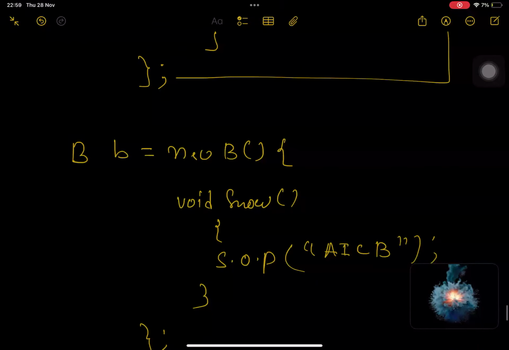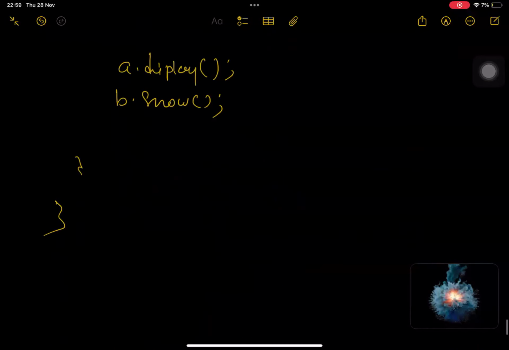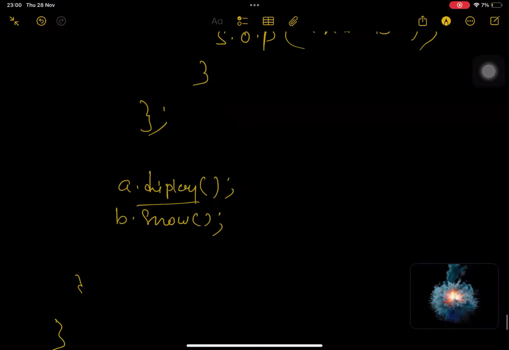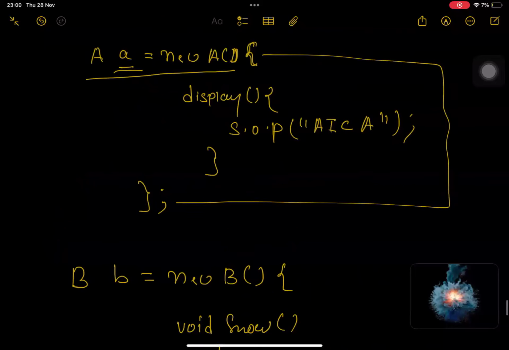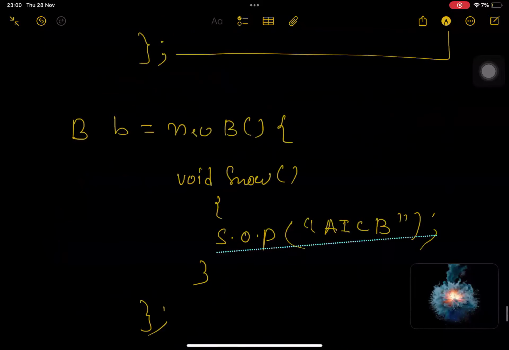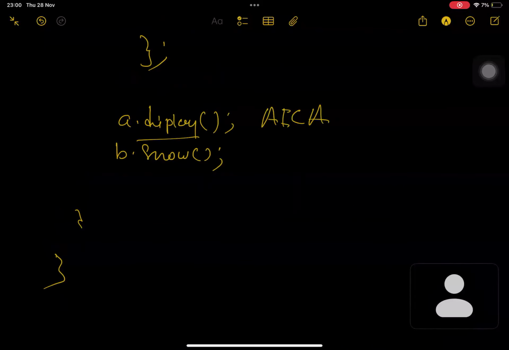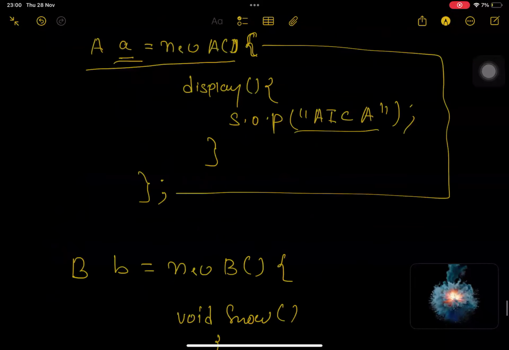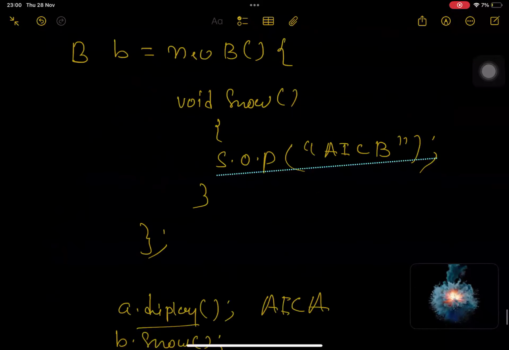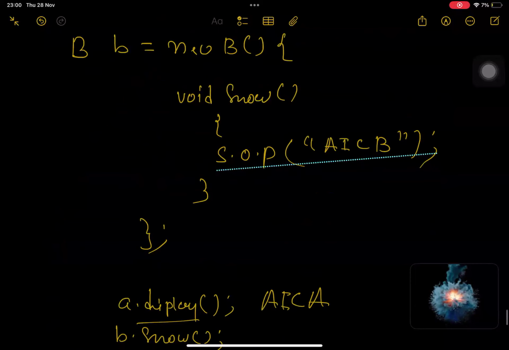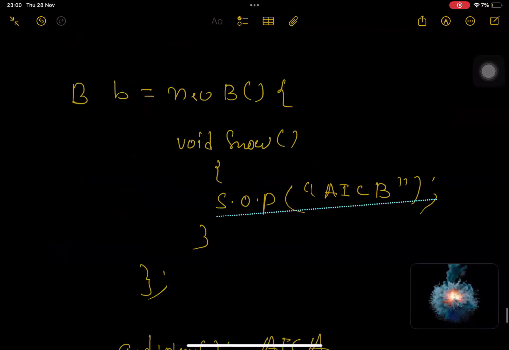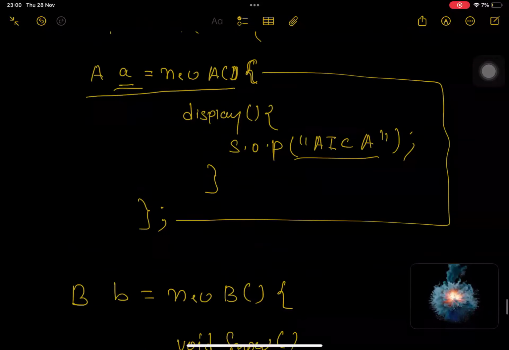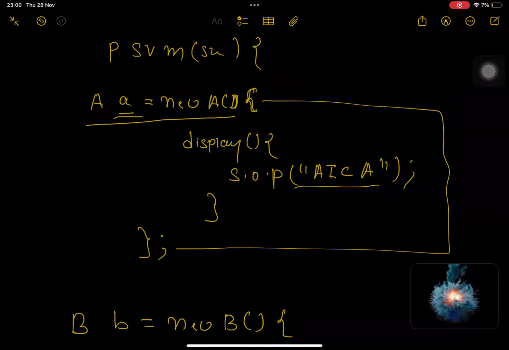I'm doing that only. So I'm calling display and so, and when I call display, it will call this one. It will print anonymous inner class A. Okay. When I call this one on B, it will print anonymous inner class B. Because I have overridden, I'm assigning the anonymous inner class object to the A reference. Understand?